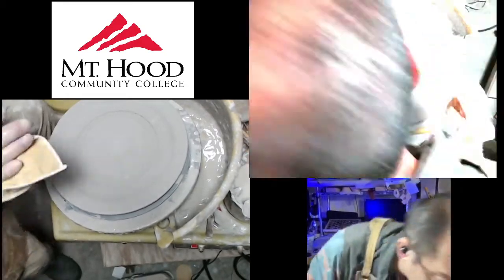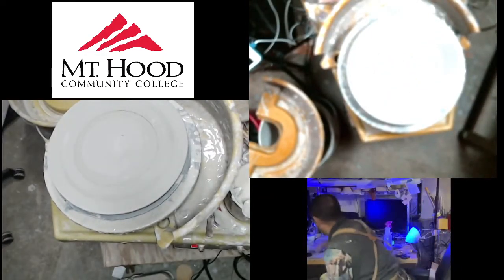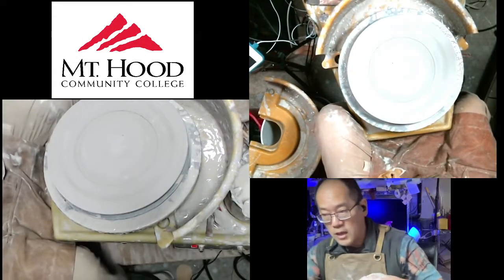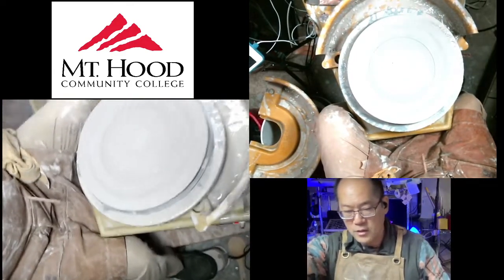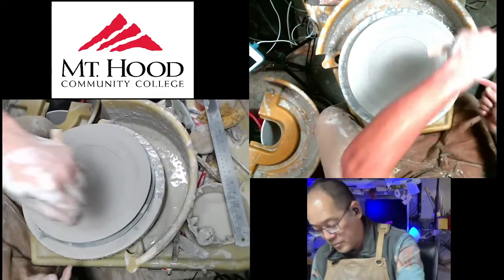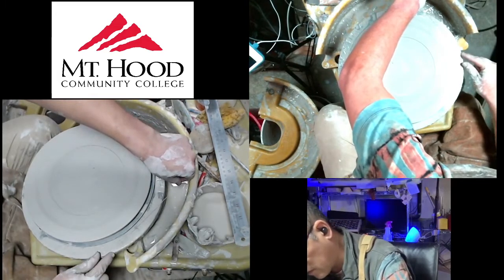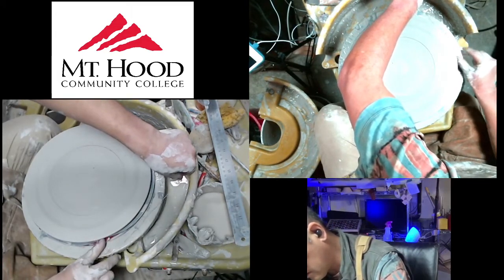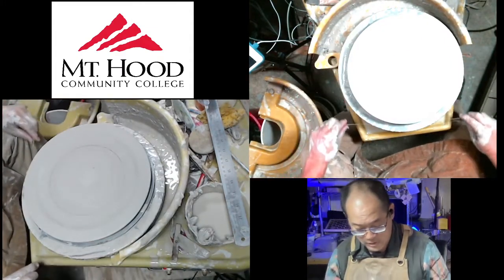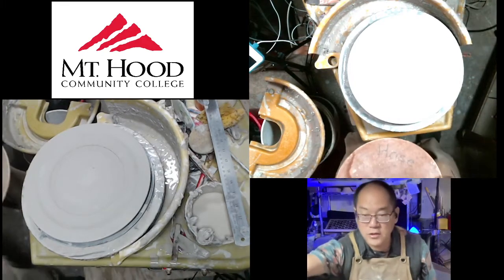Where's my wire tool? I have to get a new one. So here, I'll just wire it off. I still have to wire it off from underneath, all the way around. Ooh, you guys are getting a weird view of this now. There we go. Oh, this wire, let's see, it's long enough. So I just have to sneak this wire under here, get it under, then just cut it off. There we go. So that should release the pressure, the tension that's there. And then I should be able to get this board.